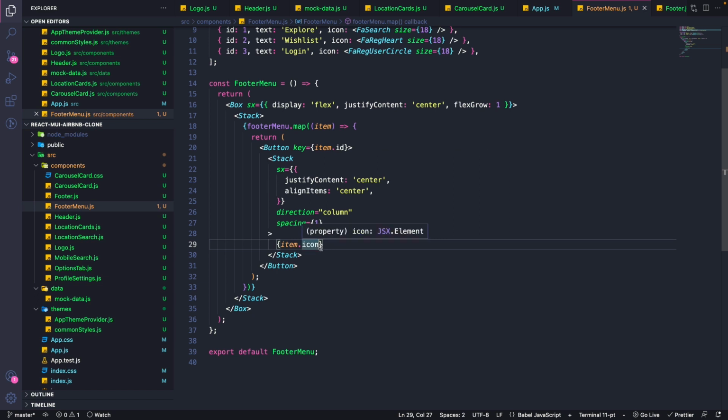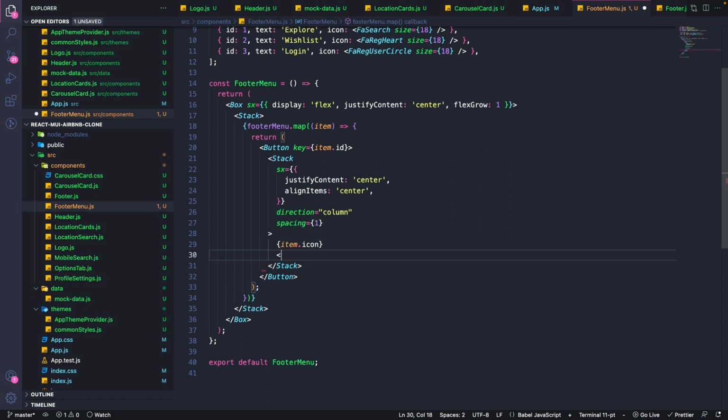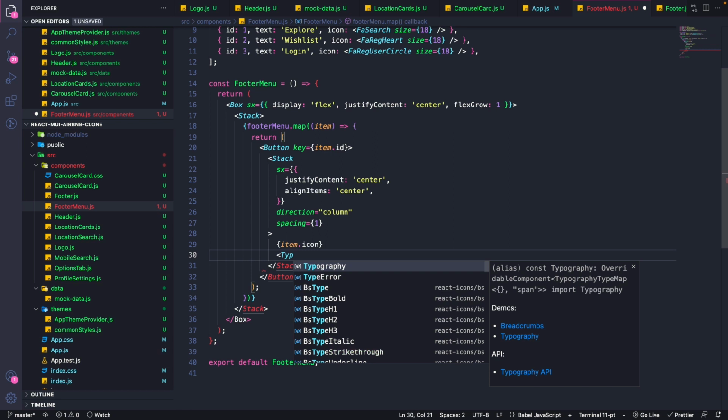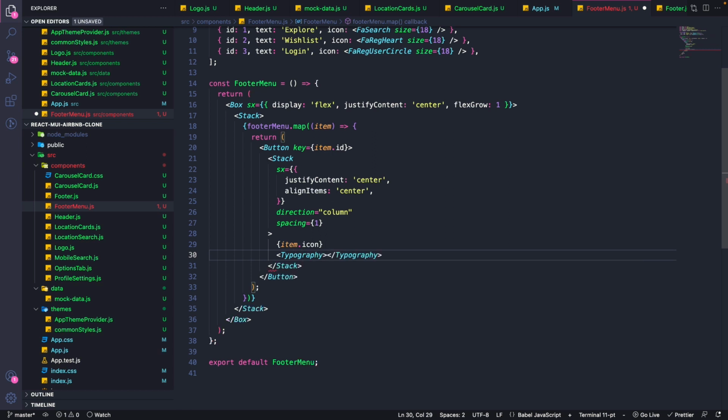So just under the icon, let's have the typography component having the item dot text. And since this is stack with direction set to column, this will be one below the other.